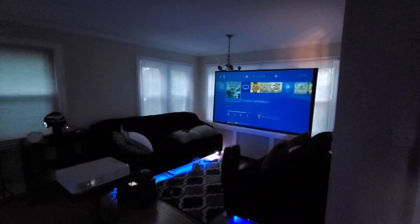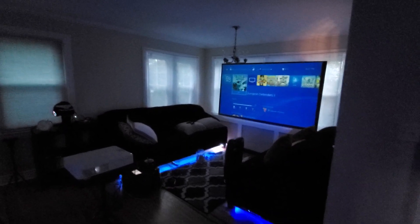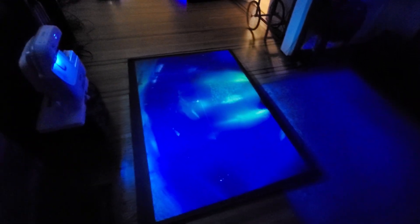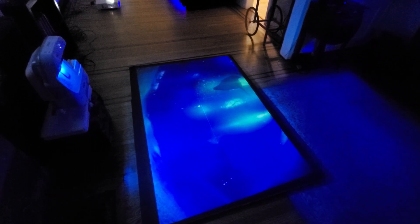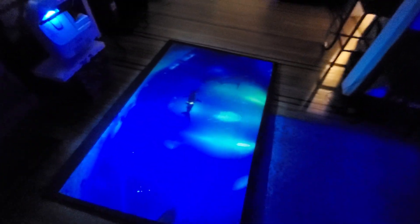I want the PS5 so bad — I have a habit of saying it every time I mention the PS4. I'm over here with the PS4 doing a little gaming right now. Usually I'd have my lights off when I'm relaxing in here. Anytime I have my lights on there are guests coming over, but since COVID I don't have too many people come over to watch movies, and I live by myself.